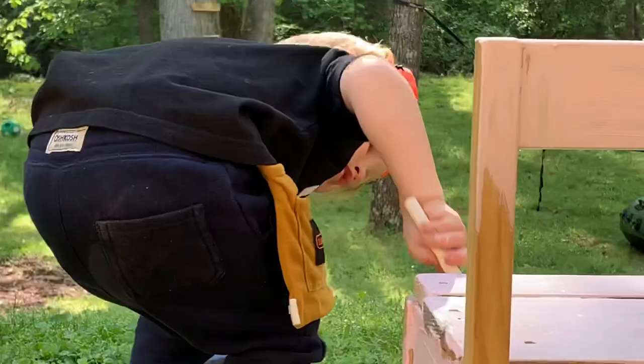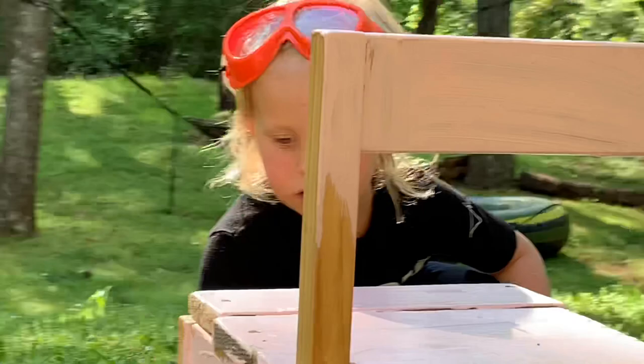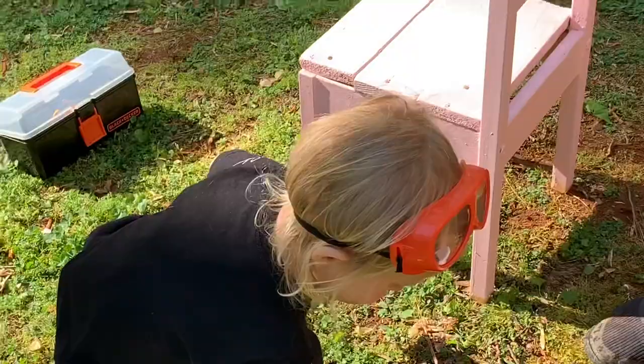Did you get the side? Who taught you how to paint? Coco. Oh. You gotta let it dry though and wait for another color, all right? You wanna rinse off your brush? Oh, that's a good idea. Where are you gonna put it?